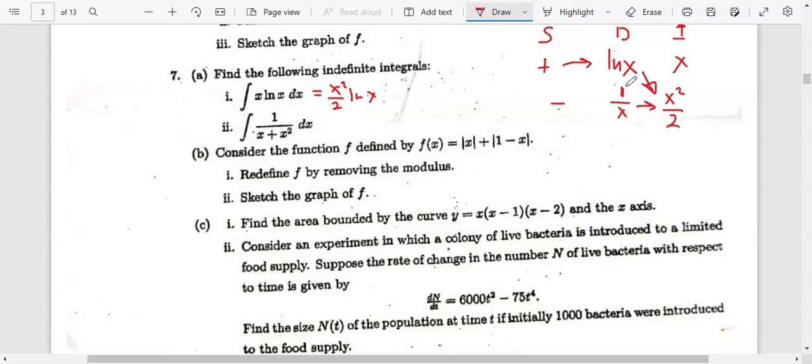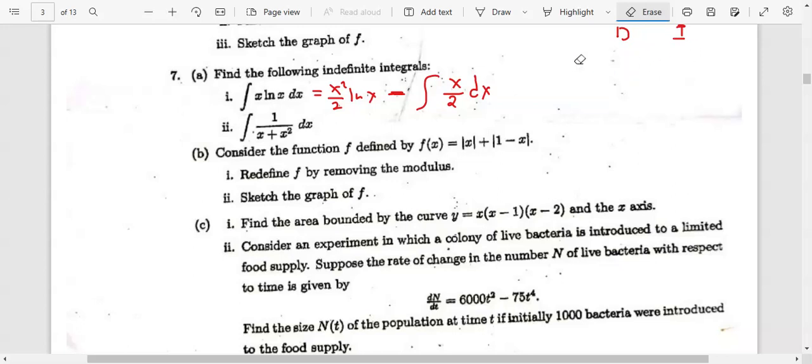That's the only diagonal. And then I'm supposed to also multiply horizontally. Since there is no 0 here, I'm supposed to multiply horizontally. So negative times 1 over x times x squared over 2. x will cancel with x, so we just have x over 2. But whenever I multiply horizontally, you need to put an integral. That will be the integral of x over 2. Every time you have this, always remember to put dx because we're integrating with respect to x.